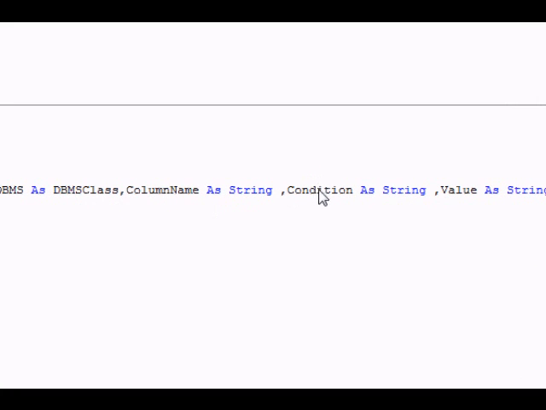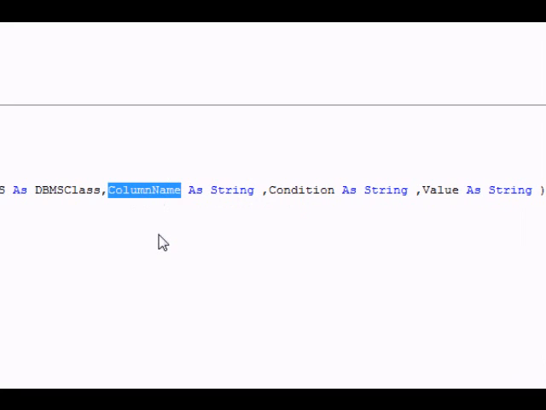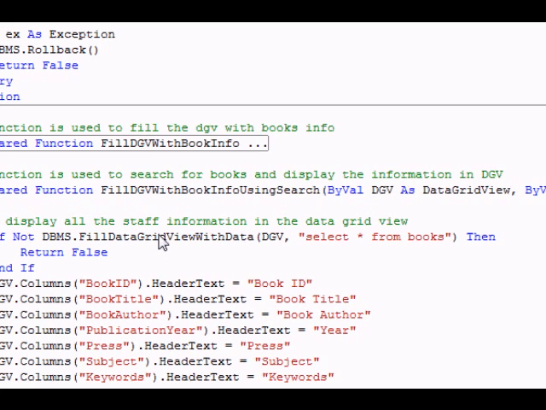Basically you specify the column you want to search, which kind of condition, what's the value. Or we could, for example, just create one simple condition, where part as string.